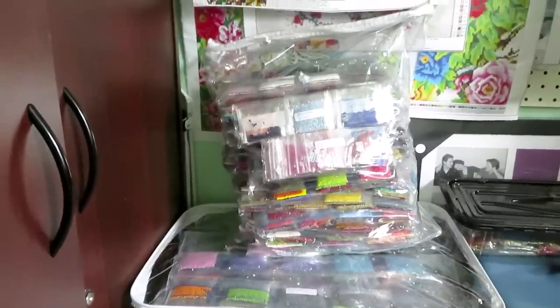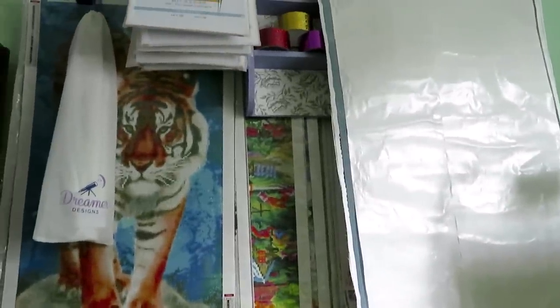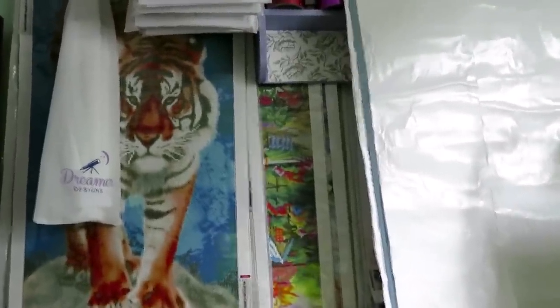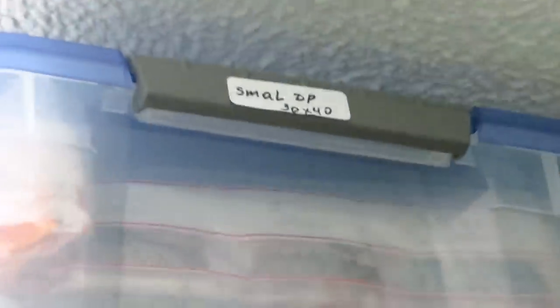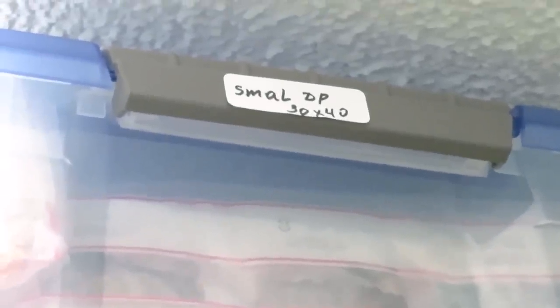Oh, what else do I have in here? See, I still cannot show you my other side. Let me quickly go to the top, like boom, to the ceiling. See up there? There are also diamonds up there, and I have some labels up there. Let's sneak a peek at what it says. Small DP. So that's for 30 by 40, it would be up there probably. And then I have up there alone diamond paintings.